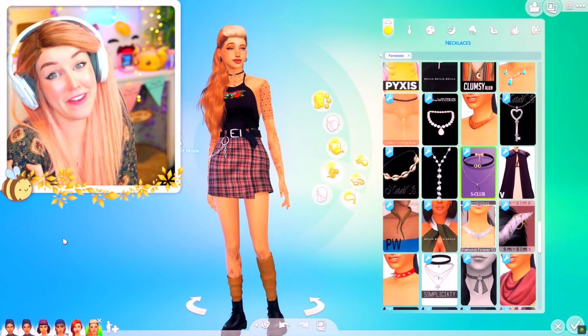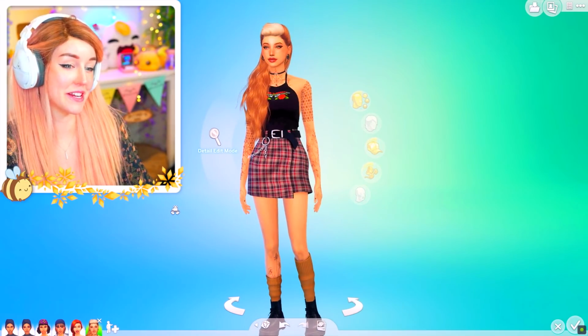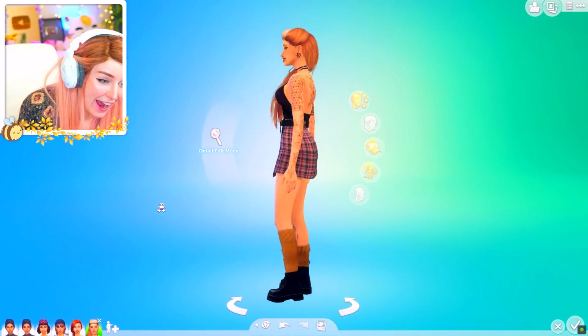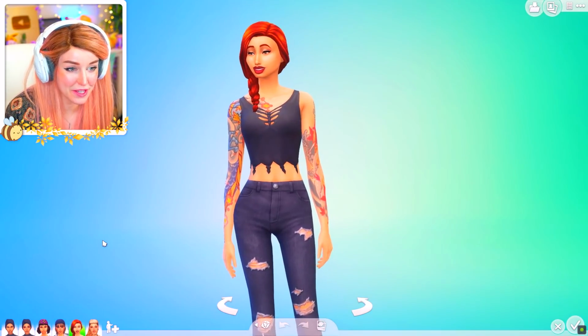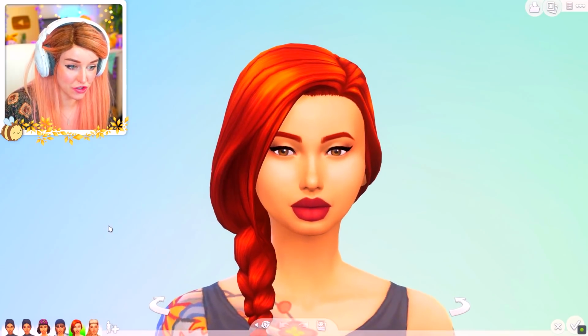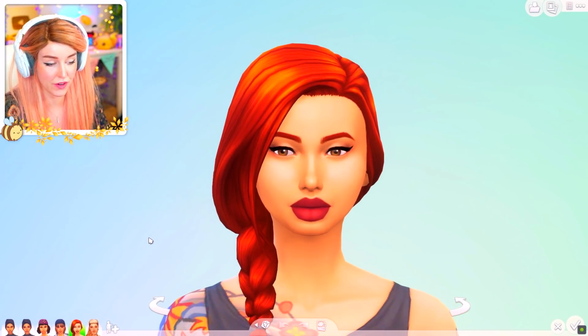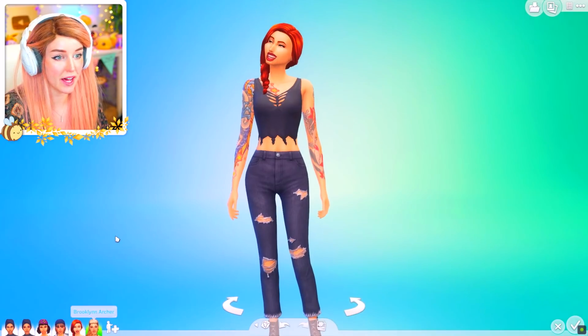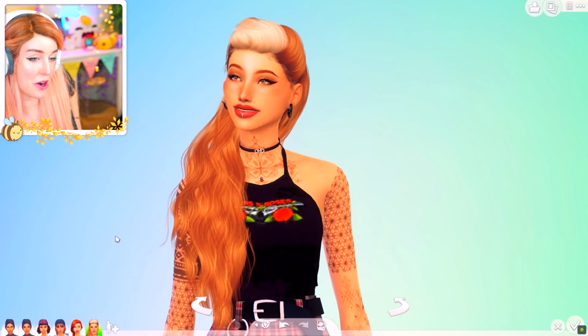Can you guess who's my fave by any chance? Can you guess what style I still to this day really enjoy dressing my Sims this way? I just find it a lot of fun. Here was the original. The original was cute. I did do some facial reconstruction. I reduced the lips and pulled the chin down a little bit just to even out the facial features slightly. And here is how the end result looks. Let me know what you guys think in the comments below.